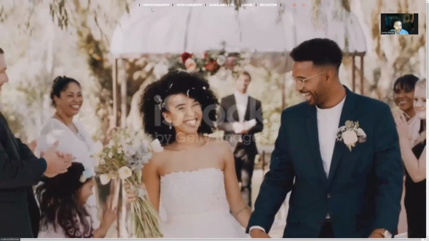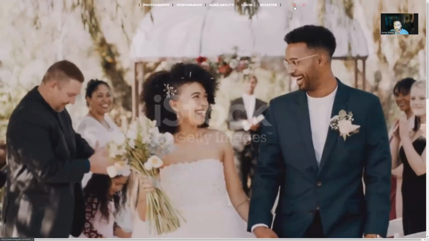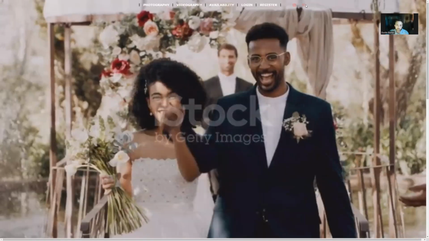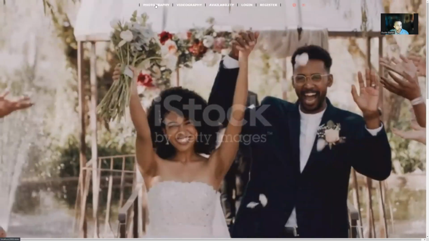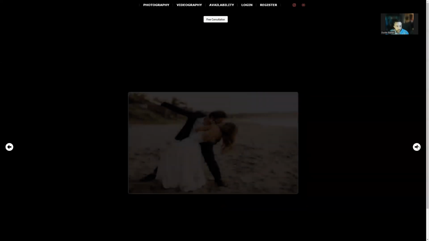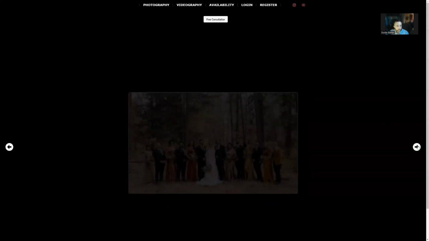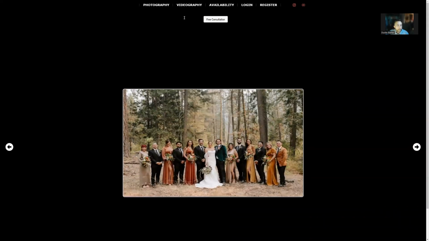And from there, you've got this nav bar up here. You also have an Instagram link that goes straight to her Instagram account, and the YouTube link that'll take you right to her YouTube account. And the first one here is her photography page. I've created a little carousel here, and we can scroll through some of the images we've got in here already. And there'll be a lot more of those to come. Like I said, she's getting a bunch of those together, getting all of her best work ready.